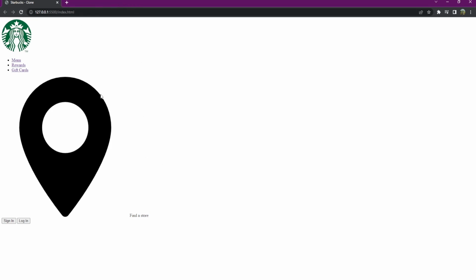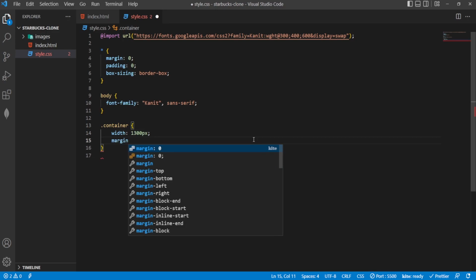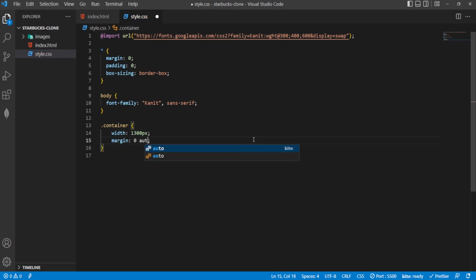Alright, so next select the container class and give a width of 1300 pixels and also give a space with margin 0 and auto.